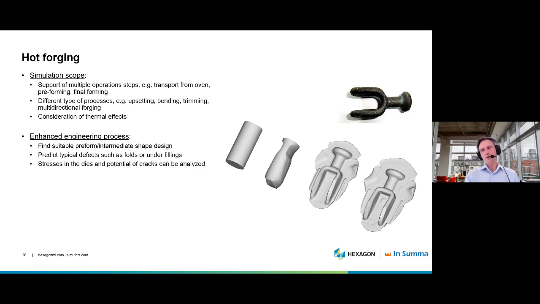And then one other step you can make if you want to make this simulation a lot more sophisticated is you can introduce deformable tools, and you can actually estimate what happens in the process with the deformation of the tools as objects, and what kind of stresses you develop there, and then whether those stresses will lead to any kind of cracks or issues with the usage of the tools for a certain period of time.